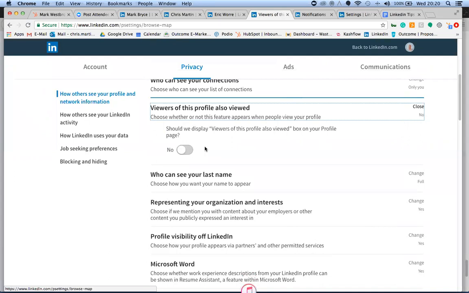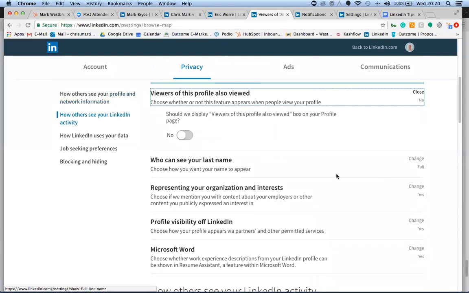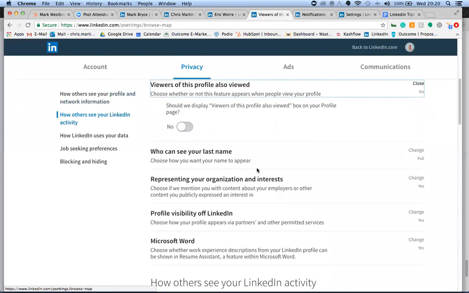Probably in my case, I've been established long in the construction sector, in sales, so I'd get a number of those different people as well. But what you don't really want to do is give people searching your profile an opportunity to go and search others that are similar to you. You want them to dialogue with you. So I'd recommend you switch that to no, so it doesn't give any options when people are on your profile. This is also where you can show your full name or last name. I always recommend being transparent and showing your full name.